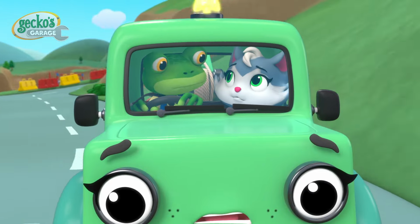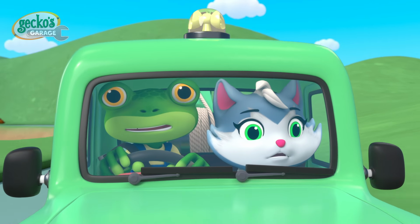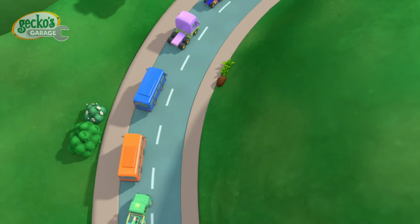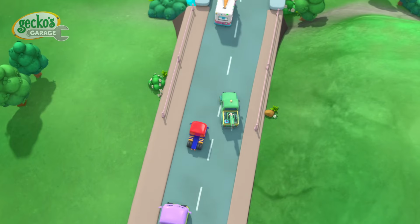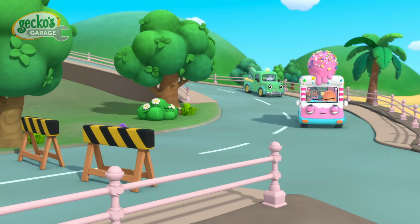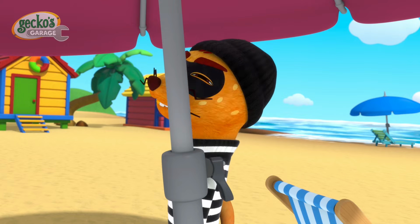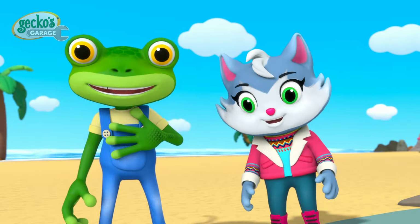Oh, where is Vicky? We need to get this ice cream back inside her to keep it frozen! Wait, do you hear that? Vicky! Sorry, excuse me. Pardon. Thank you! Whoa! The beach! It's a dead end! Wasn't me! I'm no ice cream thief! Vicky! Oh, we're so glad you're safe!